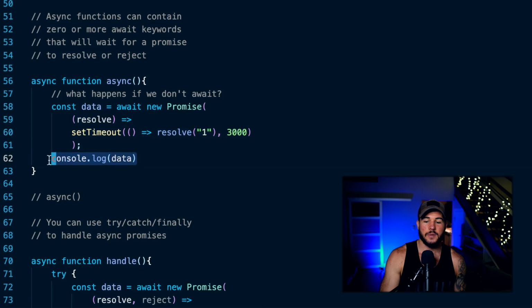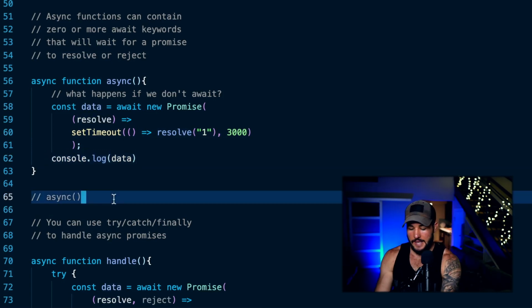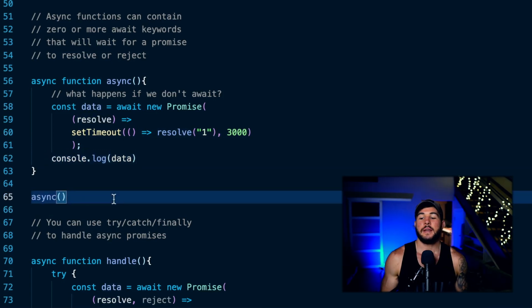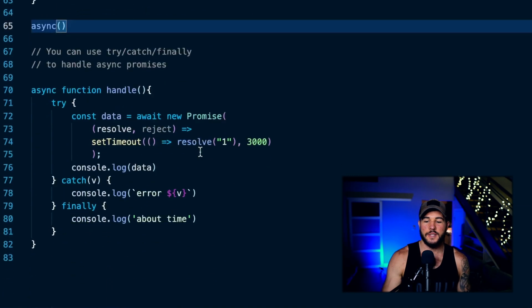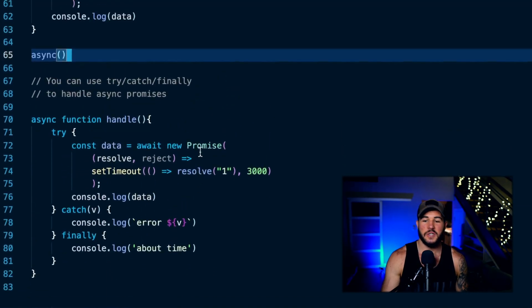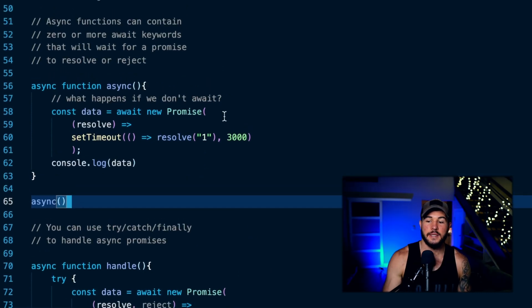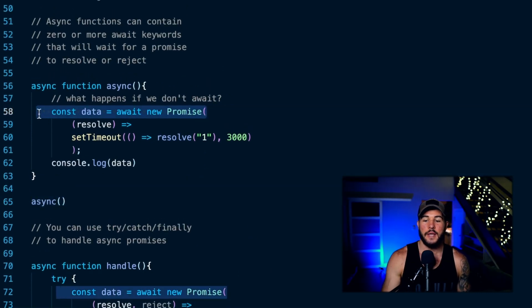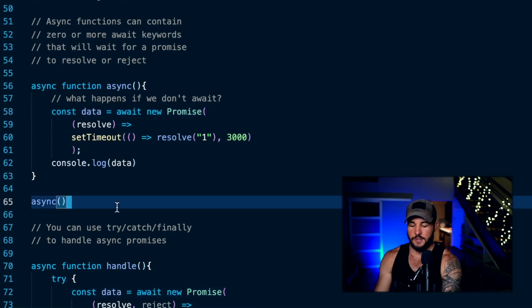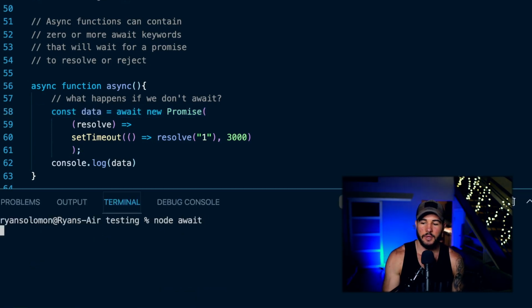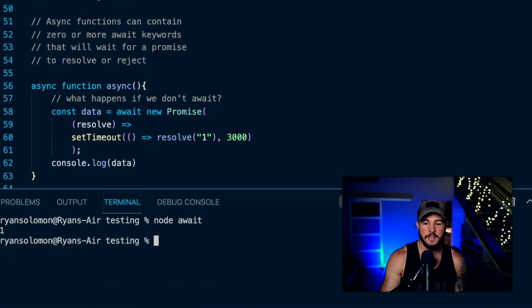And then here I'm just going to console log my data. So if I run my async function here, what you should see is that there's going to be a slight pause of 3,000 milliseconds while it runs the rest of my code here, which I don't call any functions in, so nothing else is going to happen. And then after 3,000 milliseconds, it's going to come back to this line of code and complete the running of this function. So if we look at my example, I ran my function and we see how it's waiting there for about 3 seconds, and then it console logs out 1.